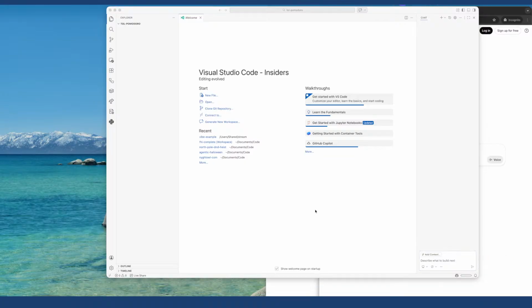All right, so I've got VS Code Insiders up. This is the tool that I use to be able to help me code and build apps and different things. You can use Cursor, you can use Claude Code, you can use Vim, Emacs. There's all kinds of things out there that allow you to write code. And there's a lot of things too that are trying to abstract it as much as possible for those who are not as comfortable. But if you want a little bit more control, this is a great space to do it. I have pretty much a blank canvas right now.